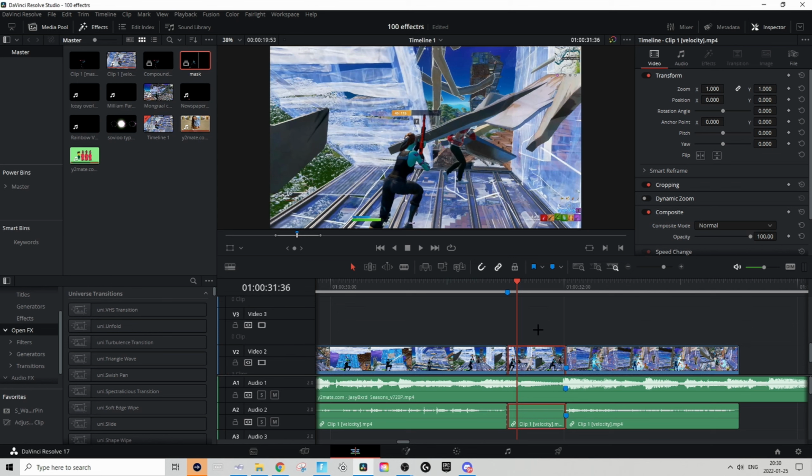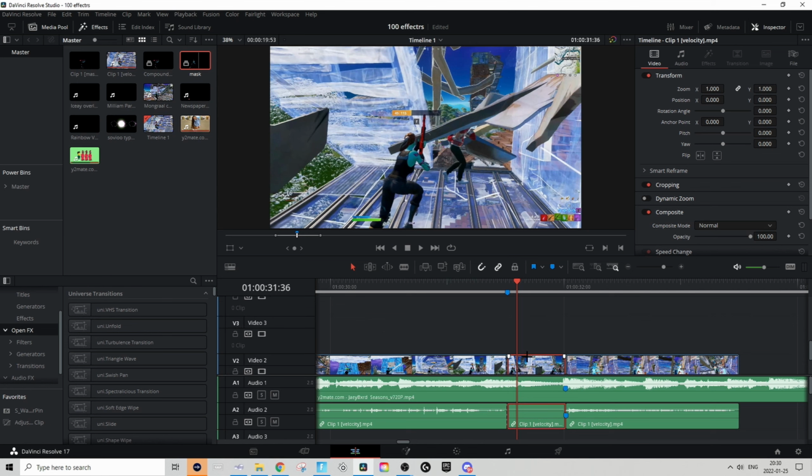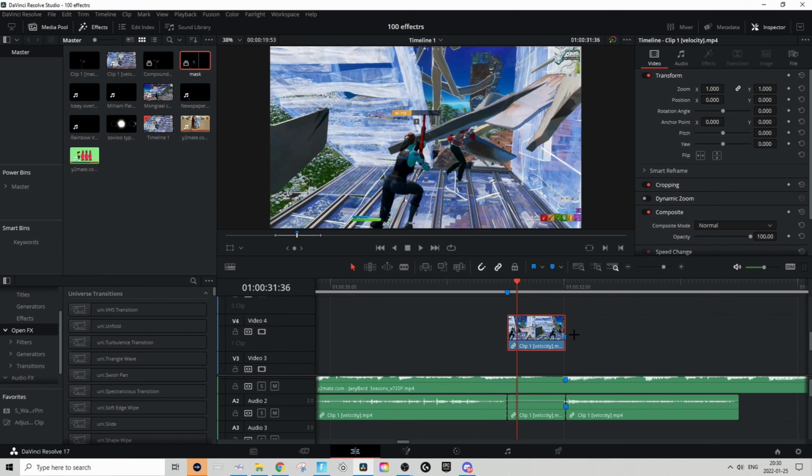Now that we've done that, you want to hold Alt on the clip we cut out and drag 2 layers up like this. So basically create a copy 2 layers above. And it's actually this copy we are going to mask. I already masked the character, so I already have a clip that's masked, but I'm going to quickly show how to mask your character just for the tutorial's sake.